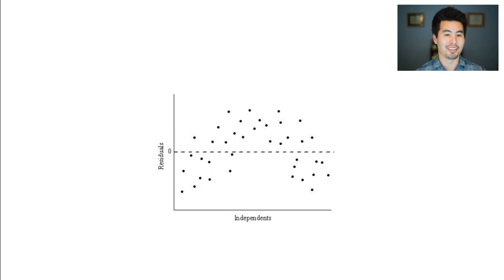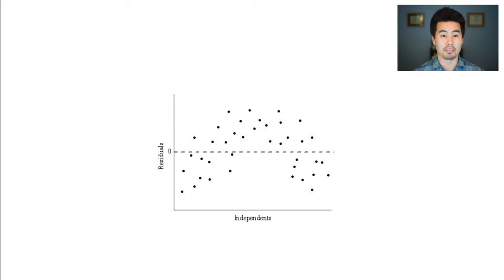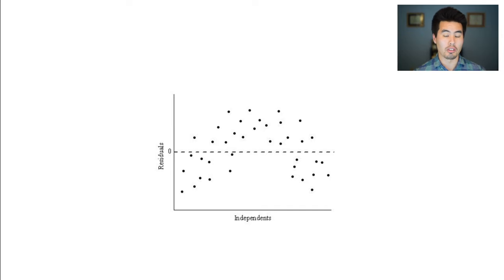If you fit a model that doesn't well represent the trends in your data, what you'll see is structure in your residual plot like this, where it appears as though someone used a lower-order model than they should have — for example, a trend line that should have been quadratic but was fit with a linear model. That pattern would suggest you need to go back and fit a more complex model. This is the way you've mostly heard residual plots used in basic statistics: as a manual check on whether the model you chose was the right one. If your residual plot doesn't look good, you start over and try a different model, hoping for better-behaved residuals.